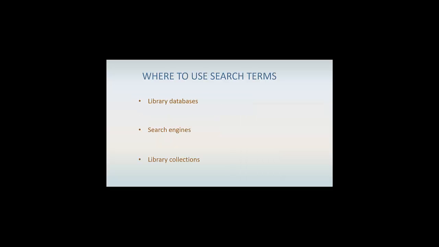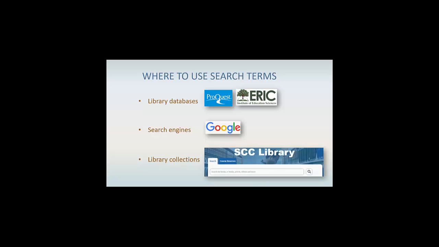Once you've generated search terms, you can use them to find articles and other information in library databases like ProQuest and ERIC. You may also use your search terms in web search engines like Google, and use them when you're searching library collections of ebooks, books, articles, and other research information.